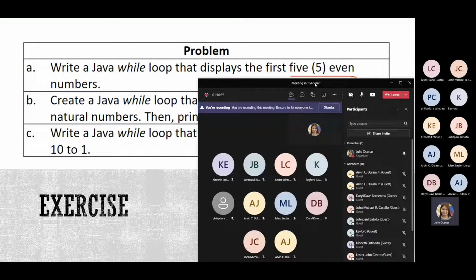Pag nagka-college kayo, actually even not in college, pag nag-aaral kayo, you have to learn na mag-communicate sa teacher. Like for example, if you have an idea and you're not sure about it, then try to communicate with your teacher and ask for the idea of your teacher also.